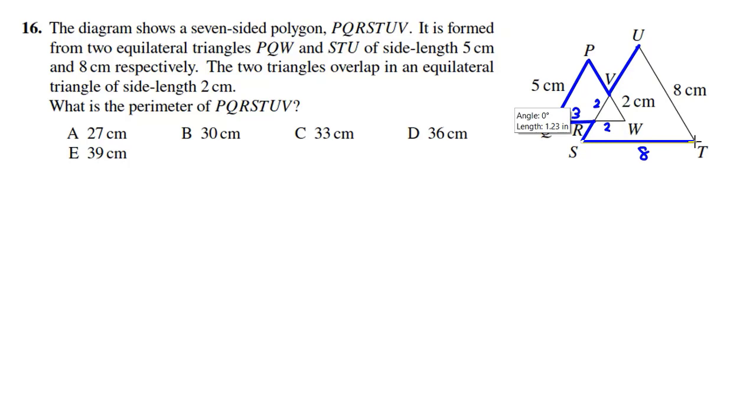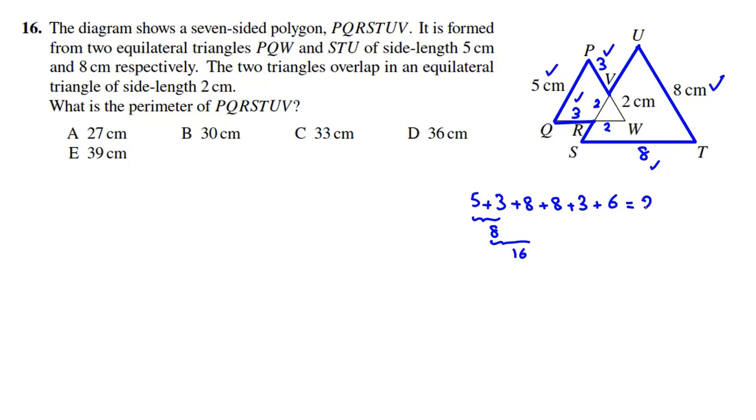So if I draw this polygon, it will be 5, this part, plus 3, this part, plus 8 here, and this side is 5 minus 2, 3, plus 3, this side. So from 7 sides, 1, 2, 3, 4, 5, 5 of them we have written. These two lengths are left. The sum of them is 8 minus 2, which is 6. Now, let's add. It's 5 plus 3, 8. 8 plus 8, 16. 16 plus 8, 24. 24 plus 3 plus 6, 24 plus 6, 30, 33 centimeter. So, the answer is C.